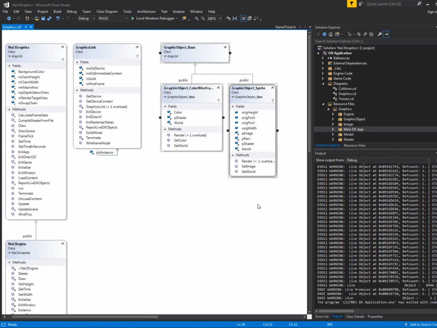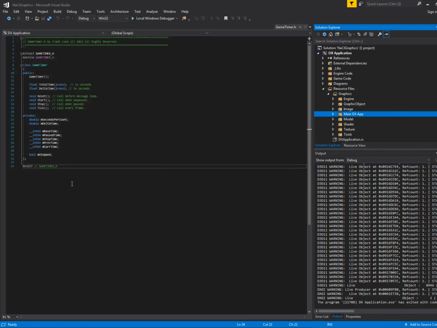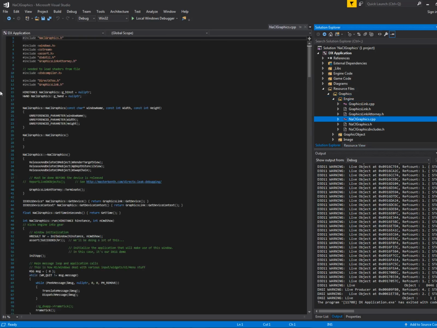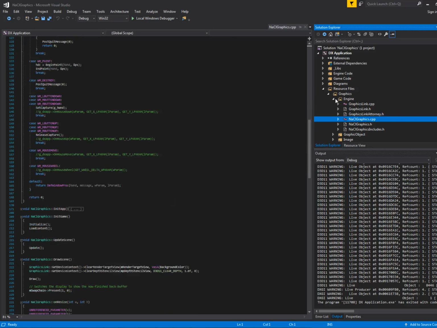Over here, I just have the two graphics objects that I had to create and or alter the most. I'm still inheriting from the base, a wireframe class and a sprite class, but I will go through all of these as quickly and in as much detail as possible. Again, a lot of this was not creating, but heavily adjusting the existing classes to meet our needs. And yeah, all that fun stuff.